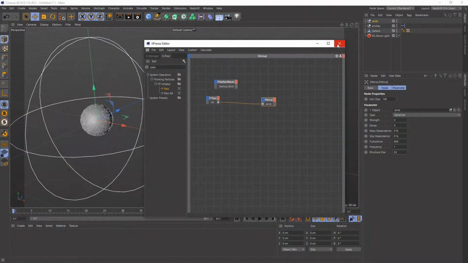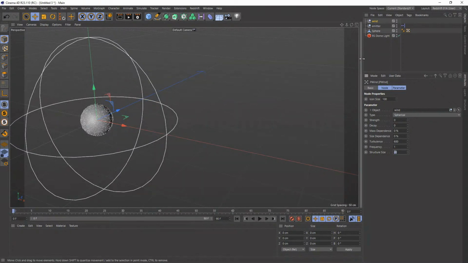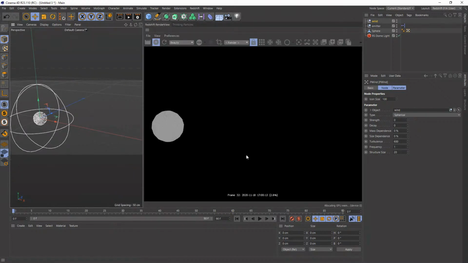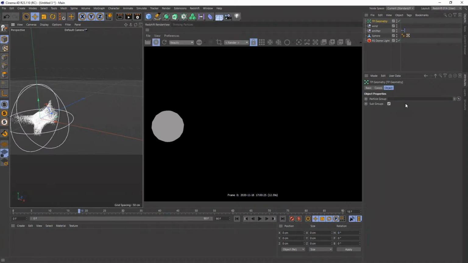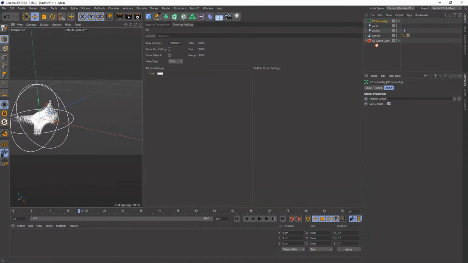Let's go and see how we can render this, and then we'll continue doing some more stuff in thinking particles. So if I render this, you won't see anything, because again, I need to go and add my tag to the particles, but there are no particles here. Which is the object that holds the particles? Well, that object exists in a separate context. So you need to get a TP geometry. This is what reads whatever groups you have to do whatever you want. You can have 10 different groups of thinking particles, each one driving a cloner. So you can do all sorts of stuff. And on this, we need to drag whatever group, and that's the all. So all particles are going to be affected by this.